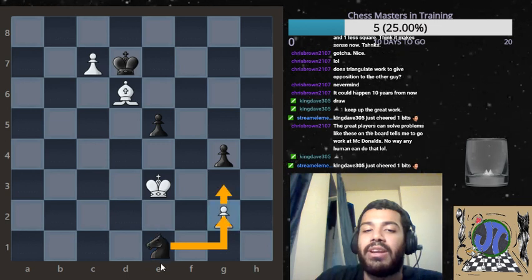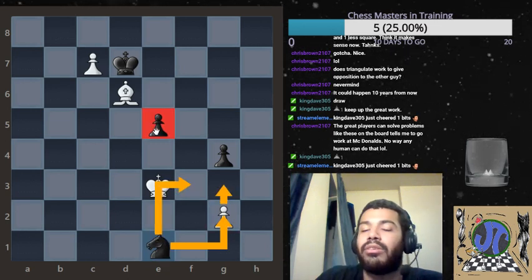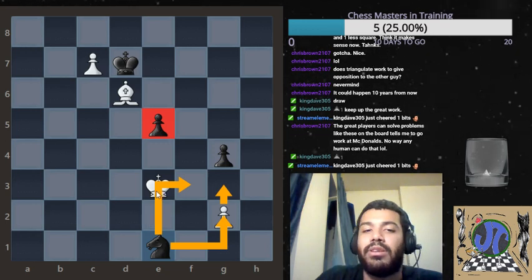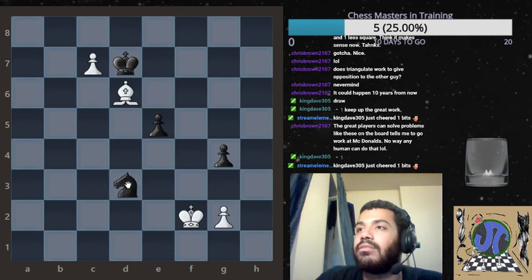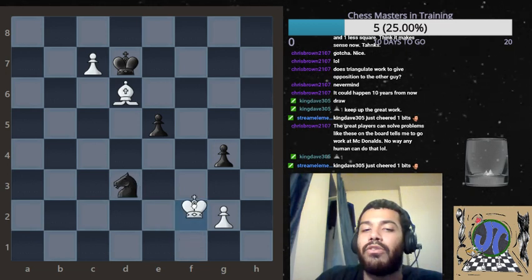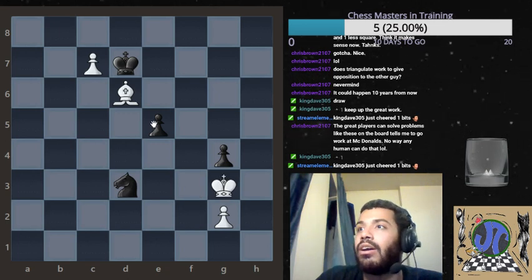On g3, we play knight f3, protecting the pawn. And king f2 is met with d3. And on king f1, if you play king g3, then we have e4.